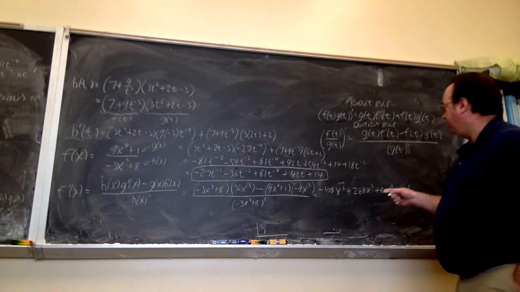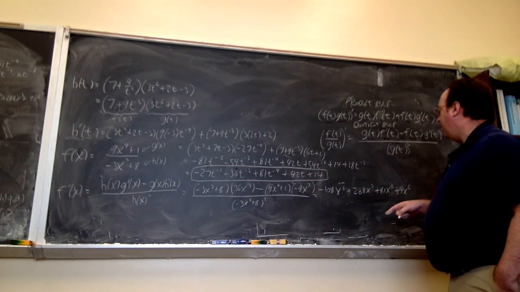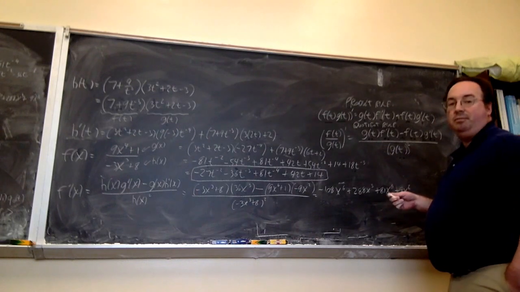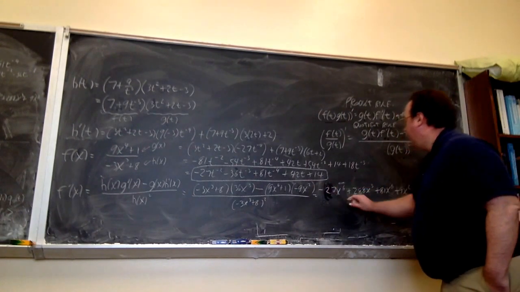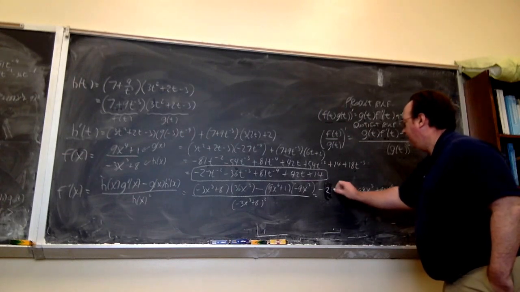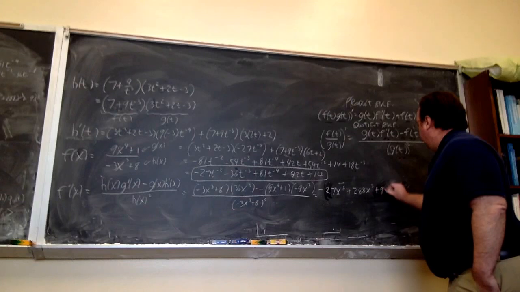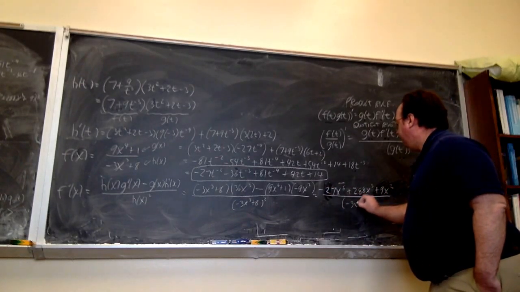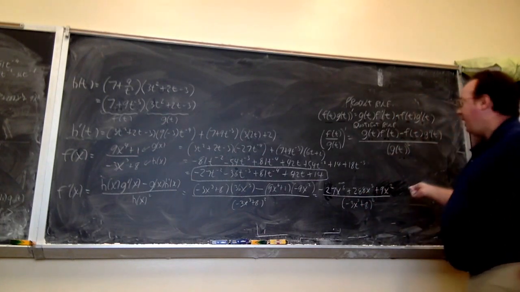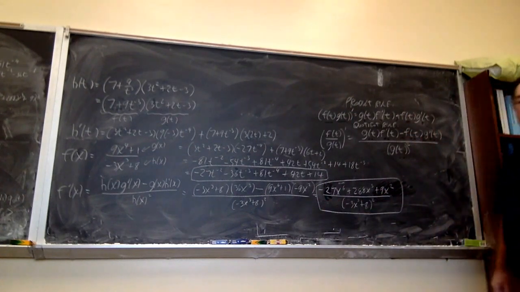Now, that completes my numerator, but here we have two like terms. So minus 108 and 81 combine to give me minus 27x to the 6. All over the denominator squared. I'm not going to bother doing anything with that. No need to expand it or anything. And there you have it. That is the derivative computed using the quotient rule.